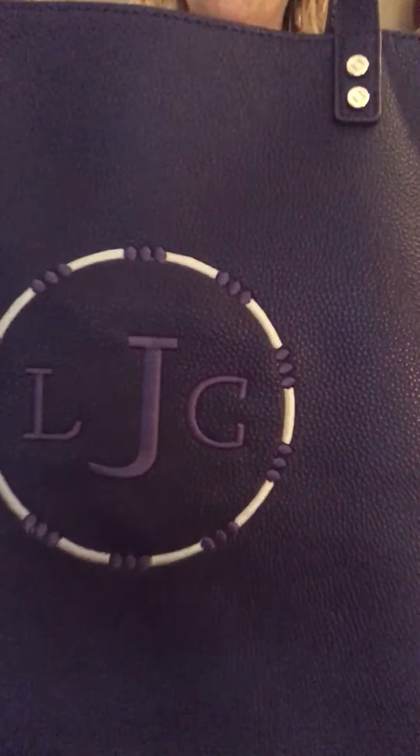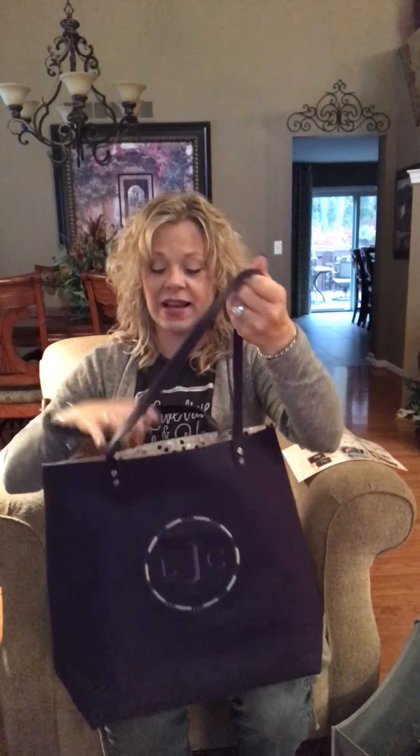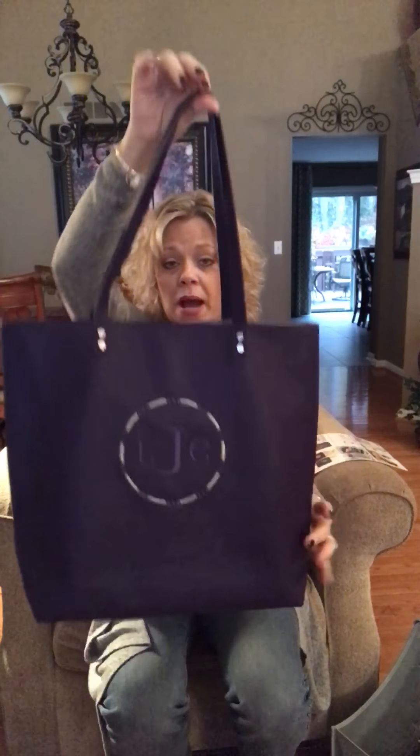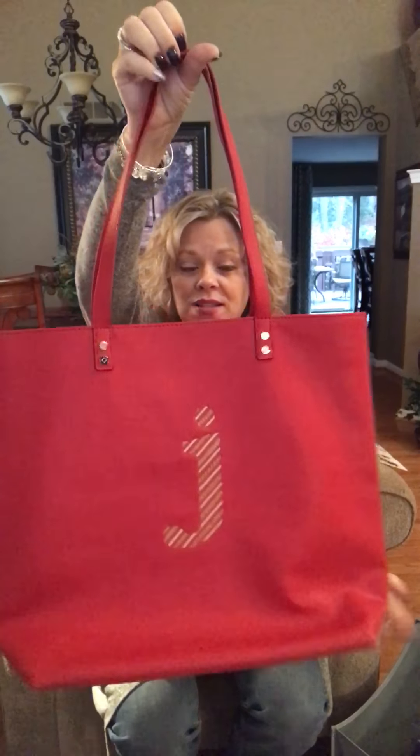The last customer special item is our Around Town Tote, which you can get for $25 — normally retailing for $78, so that's a great savings. This one is in purple with our Dotty Circle monogram. It's an open tote with a hidden cell phone pocket on the back, two flat pockets, and a zipper pocket inside. I recently started carrying mine as a purse and I love it. I loved my purple one so much I had to get a red one to match my red cowboy boots.